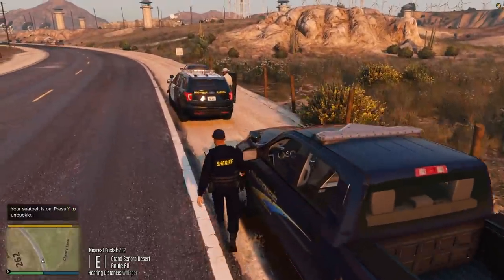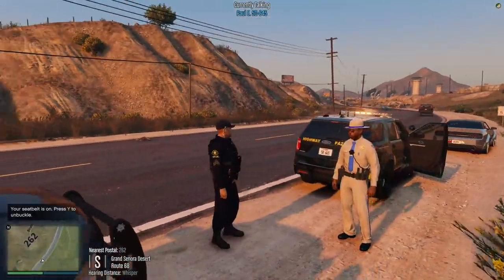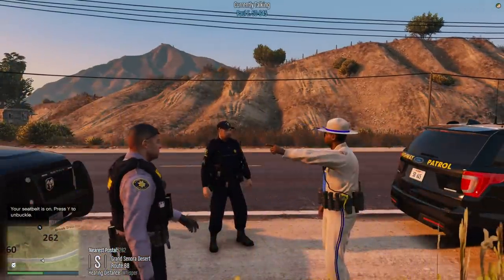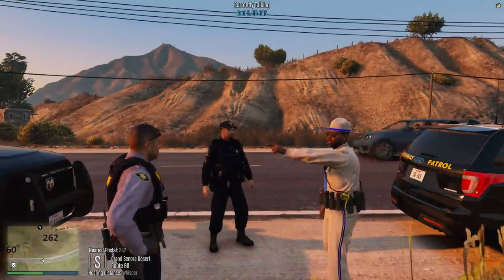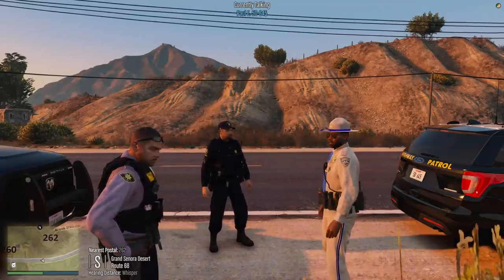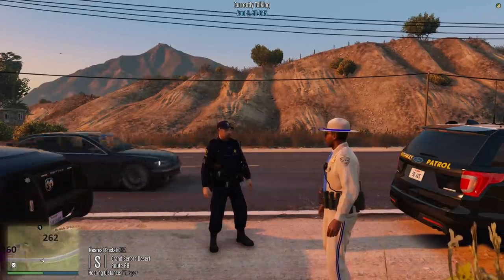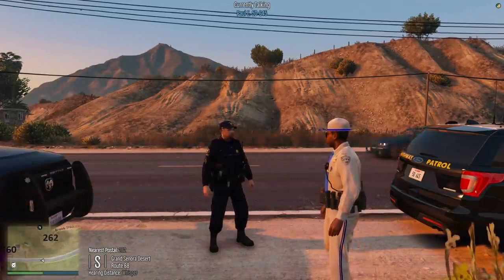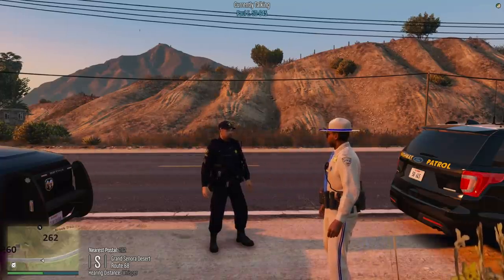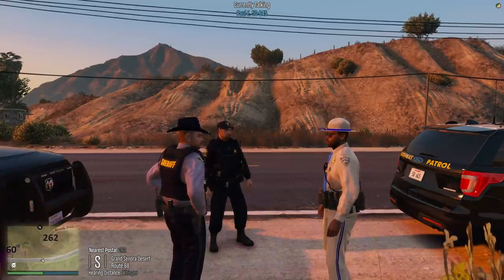Guy failing to identify. How's it going? How are we? Good. It's going all right. I was coming eastbound from pretty much the Joshua intersection on the 68 here. This silver vehicle I witnessed driving in front of me, a couple of hundred yards, weaving in and out of traffic. Activated lights and sirens. I had to do about probably 100 miles an hour to catch up to him. He's refusing to hand over any identifying information. Feels as though the pullover's been a bit unfair.